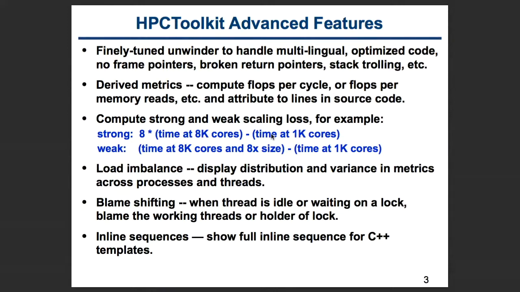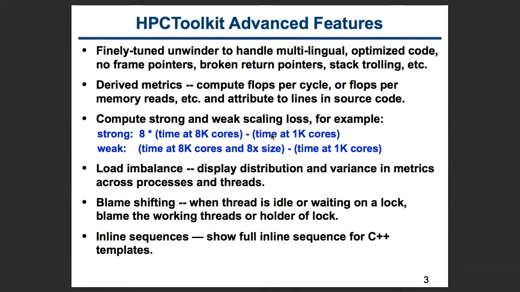Now, one of the things that we can do is compute what we call derived metrics. So we can measure in the HPC runtime whatever the hardware can measure, either time or flops or cache misses. But then to make these more useful, in the viewer you can make a derived metric. So if I'm able to count flops and I'm able to count cycles, then I can put these together and compute a number, the flops per cycle, or if you're not doing very well, the cycles per flop.